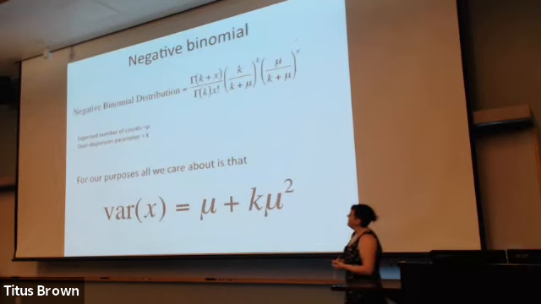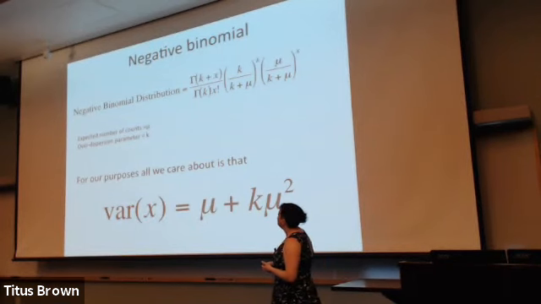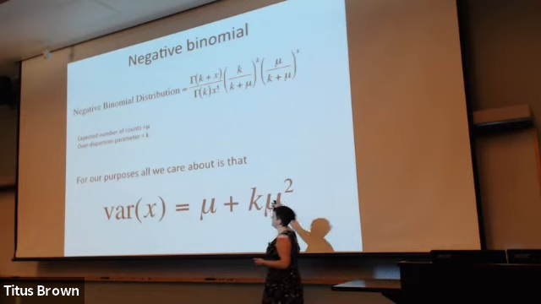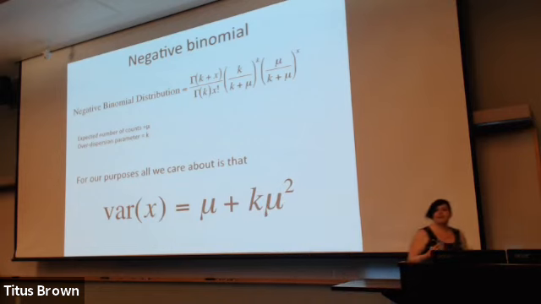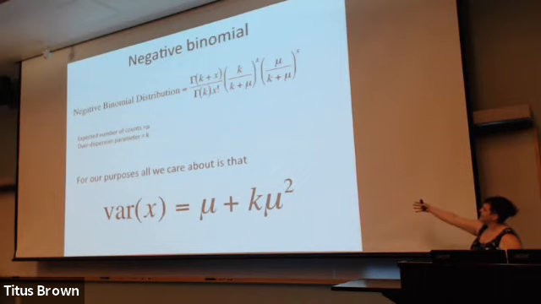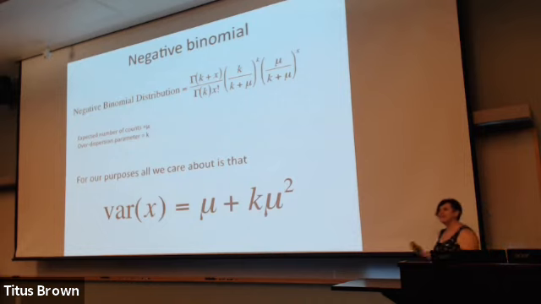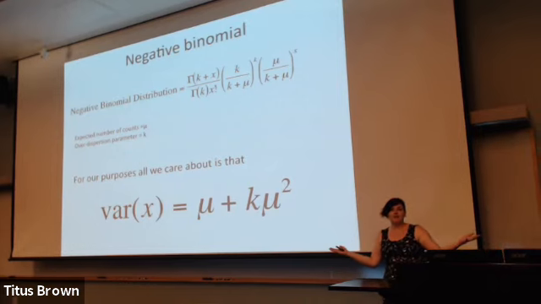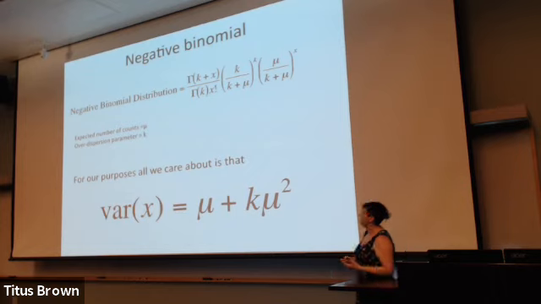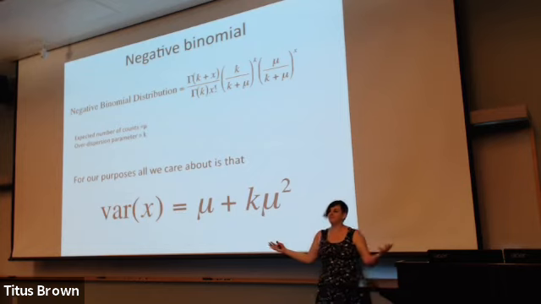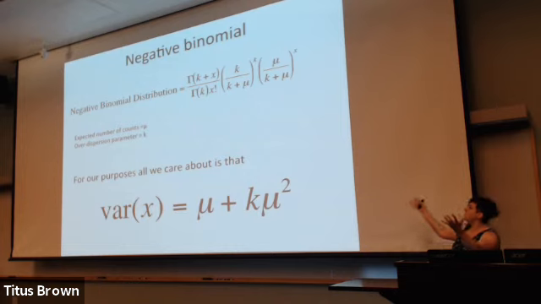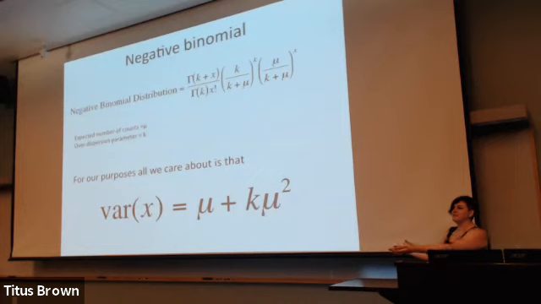So what we're going to talk about, obviously, is the negative binomial distribution. This is the equation for it. For our purposes, all we really care about is this. And obviously, I do not need to explain to you how we got from there to there. It's very clear. I don't know if this is your experience of statistics in general, but this is my experience of basically every statistics lecture I've ever been to. There's some numbers, things happen, some things flash, they say, but all you really have to care about is this, and then I sort of pass out.